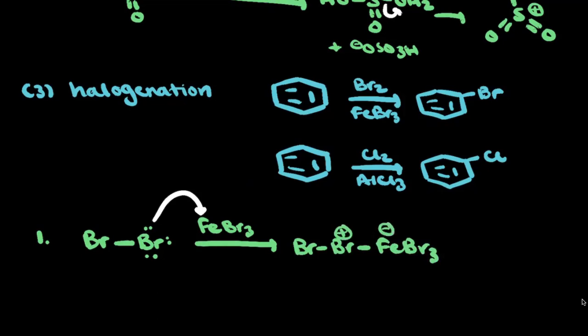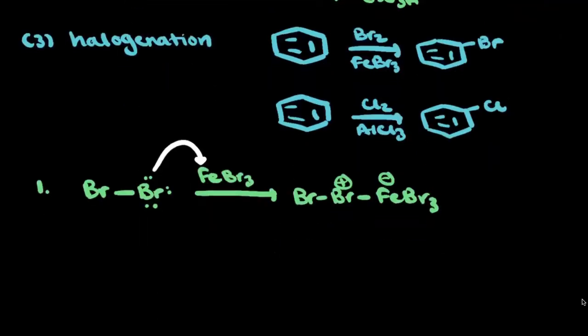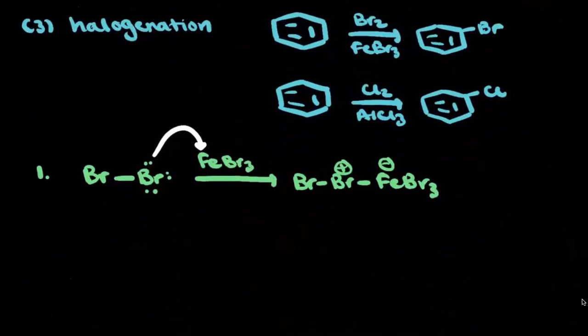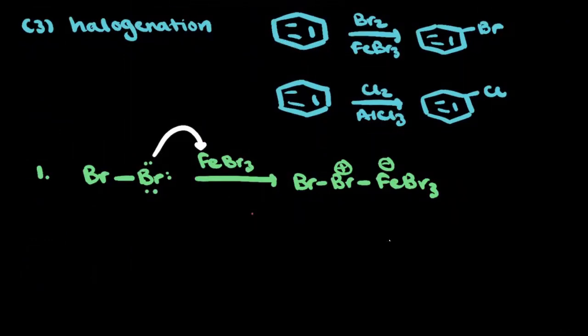Now you can consider this bromide over here to really hate having that positive charge. So if you were to attack that in the next step, you would be able to just attack over here and then kick everything else off. There we go. So you kick that off as you see there. So that is how halogenation works. I just gave you a preview of that second step.